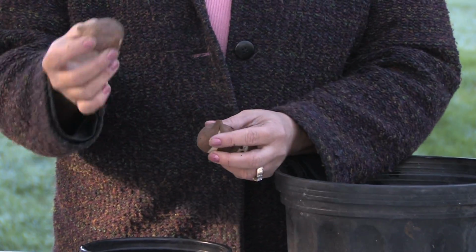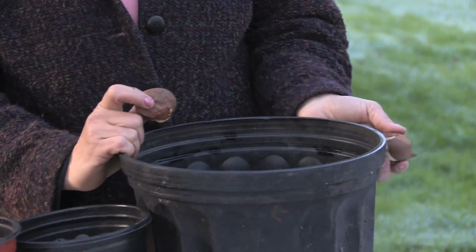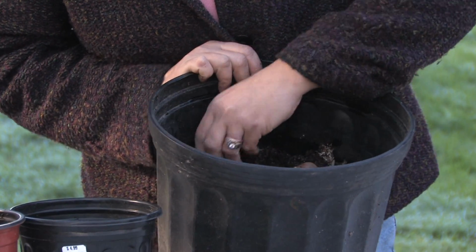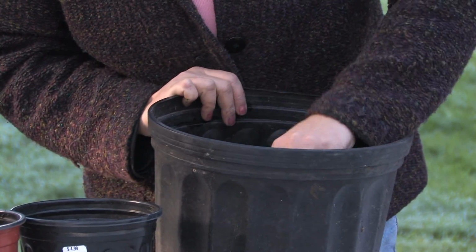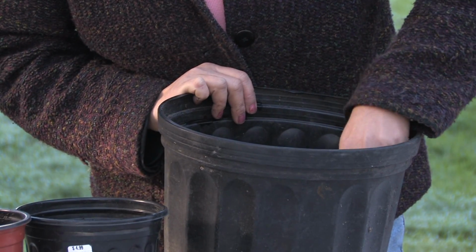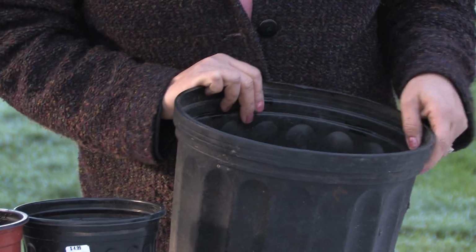The tip goes up, and you just plant them right in the ground, or in this case, I'm putting them into a larger container. I like them crowded. I found if you have a larger container, go with 5, 7, 12 bulbs all together about 3 inches apart. As you transplant them, make sure you don't get them too dry or leave them too wet. You want to leave them in some more soil or in a paper bag.